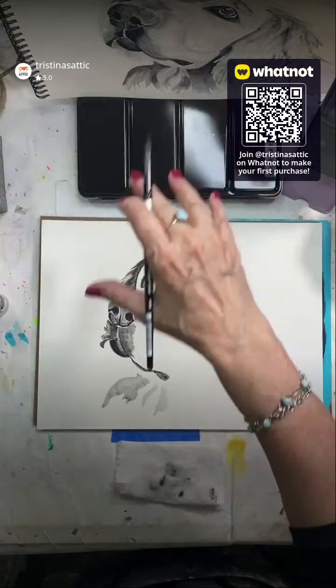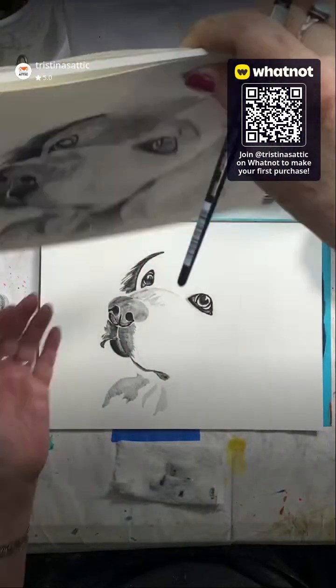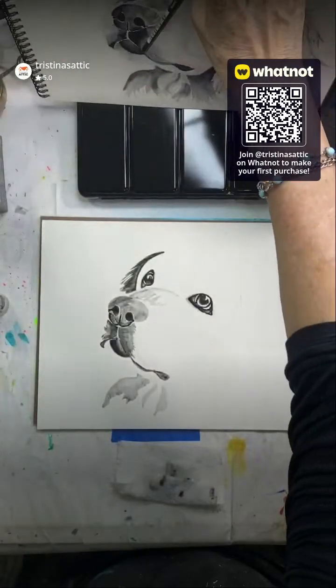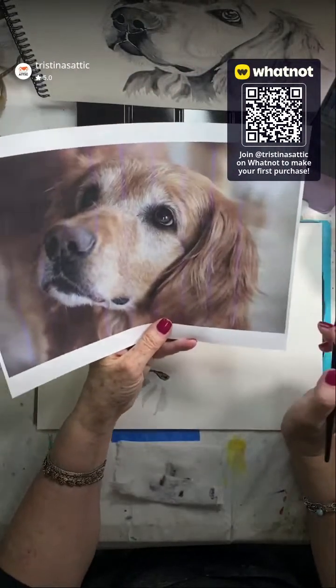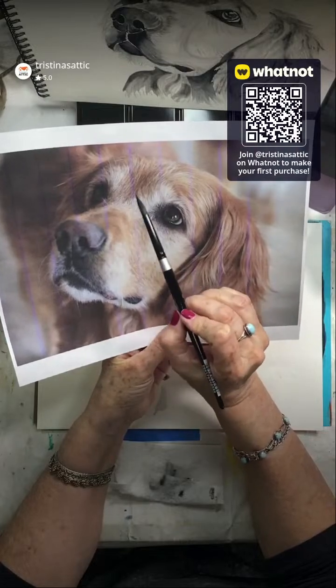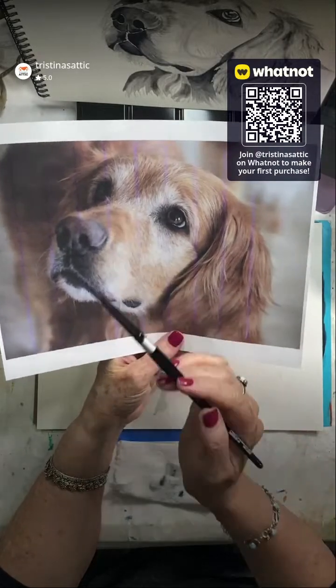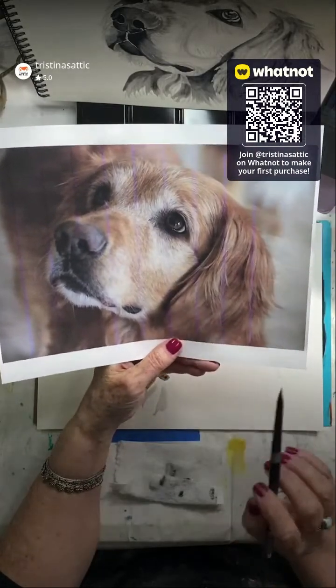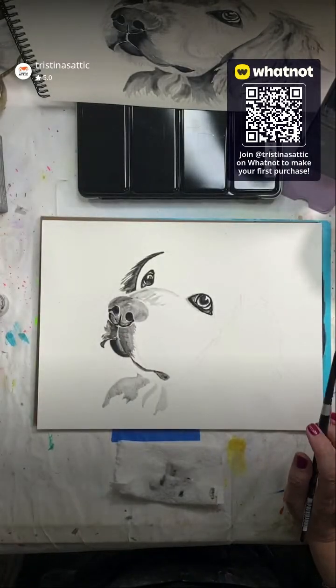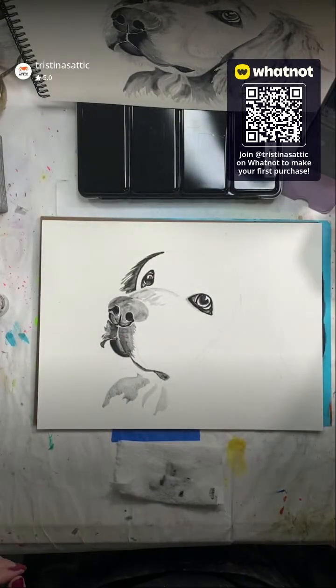So I'm going back and forth. I'm looking at my grayscale that I made, and then I'm also looking at the picture, because this area right here on my grayscale I had as middle gray, but you can see on the color, it's actually a dark brown. So I don't want to put black in there yet, right? I do not want to put black in there.